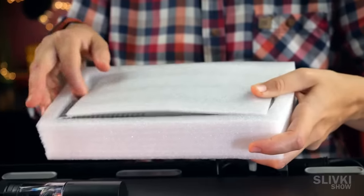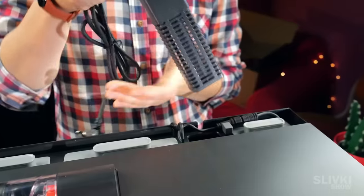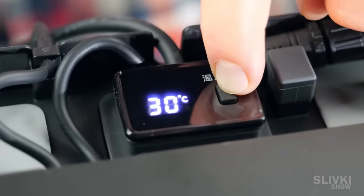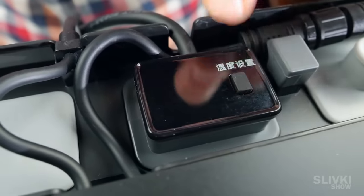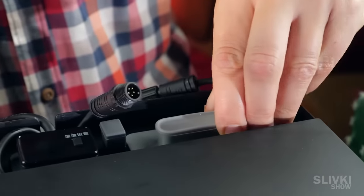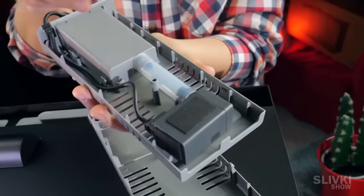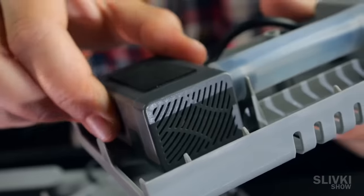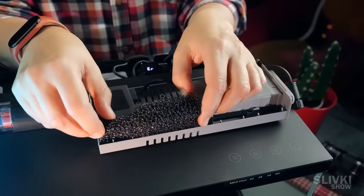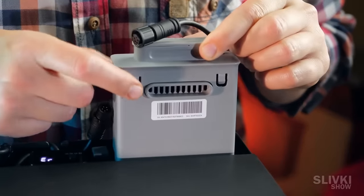Additionally, we bought a special water heater for this aquarium. Its power is 50 watts and it fits perfectly into the compartment. By pressing a small button, you can set the desired water heating temperature, which is shown on the display. After disconnecting the power cable, we can check out the water pump unit. Xiaomi claims that their pump is the narrowest one on the market, and its blades have knives that shred all the debris that may fall on them. The pump is very thin and compact, and we'll hear how noisy it is when running.